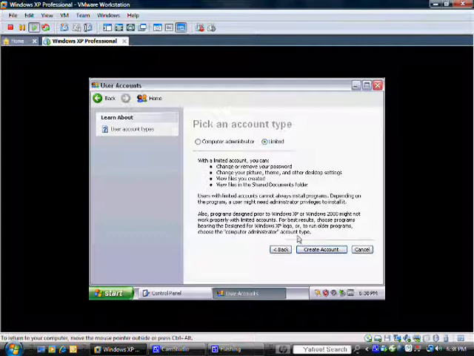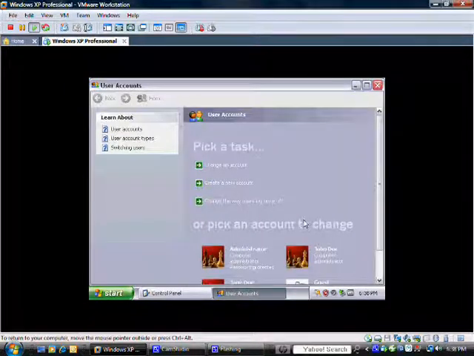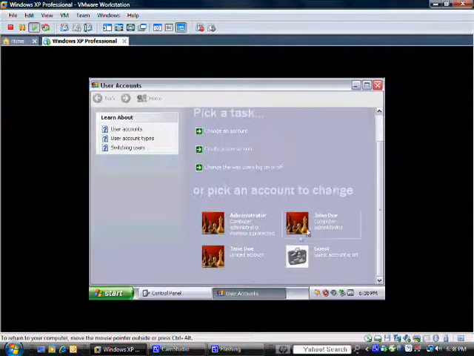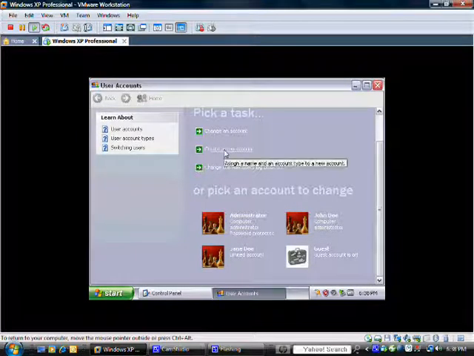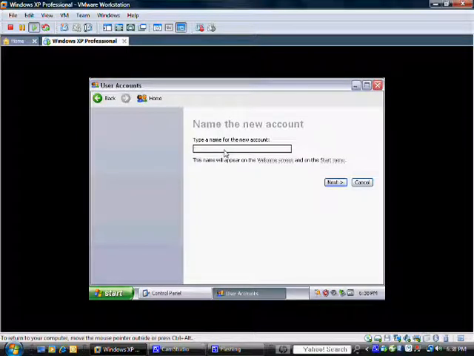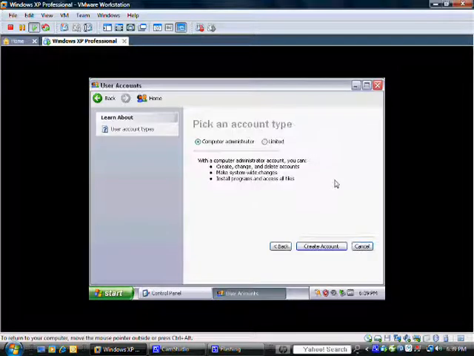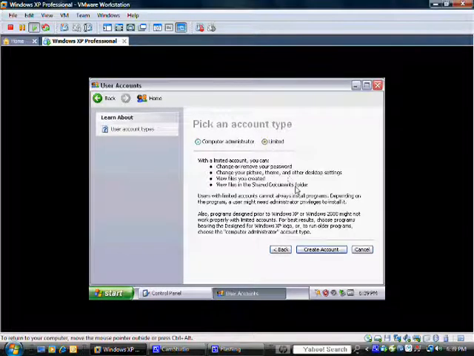And then let's create one more limited user. So we just go to create a new account. And this will be John and Jane's son, Billy Joe. And let's click next. And it'll be limited. Let's create an account. Now, Billy Joe has the soccer image right here. And let's change Jane Doe.